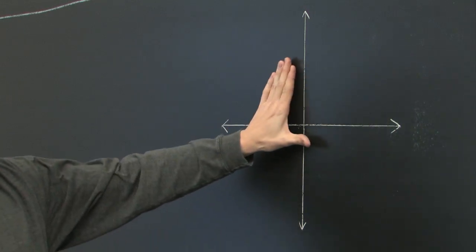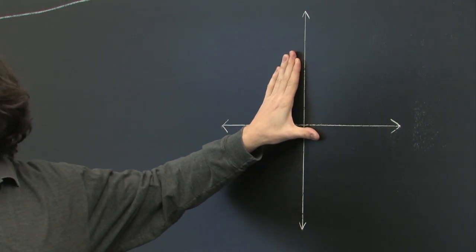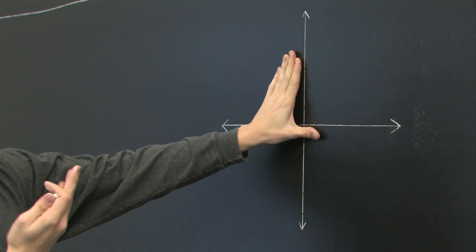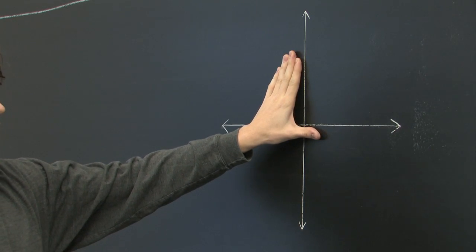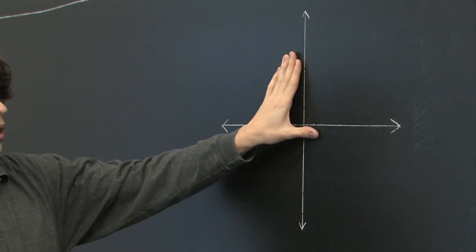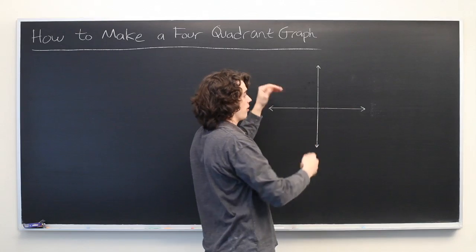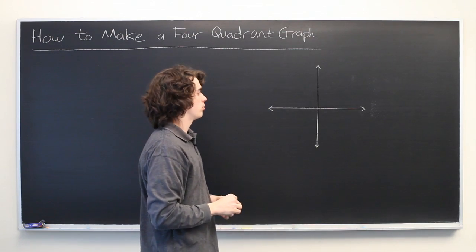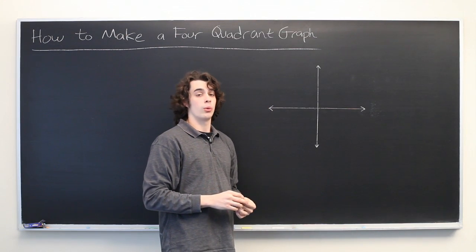Now, you may be only used to seeing a single quadrant graph, meaning both x and y are positive, which often comes up when we're modeling some natural phenomenon because there are a number of times in nature when values simply won't be negative for any reason. But in pure mathematics, we need to be comfortable graphing when things are negative.